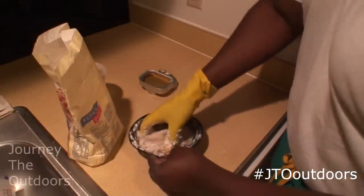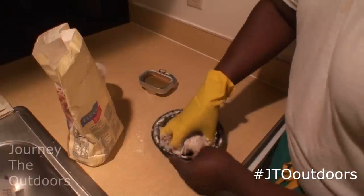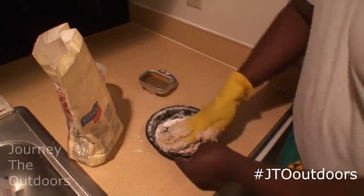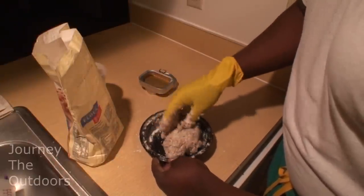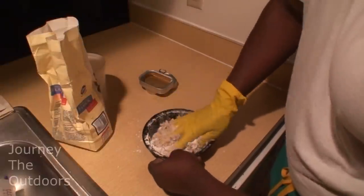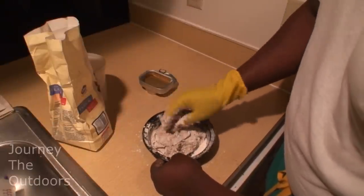You see how that glove is getting all sticky and stanky? That's what you want — if you want a divorce, that's what you want. I got a few brownie points in storage, so I'm not worried about it. Now that this is working over a little bit, I'm going to make sure that it's going into a nice little ball. It's still sticky, so I'm going to add just a little bit more flour. It don't take much — a little bit more flour, and that'll get it into a ball where I can pinch it and grab it and form it.